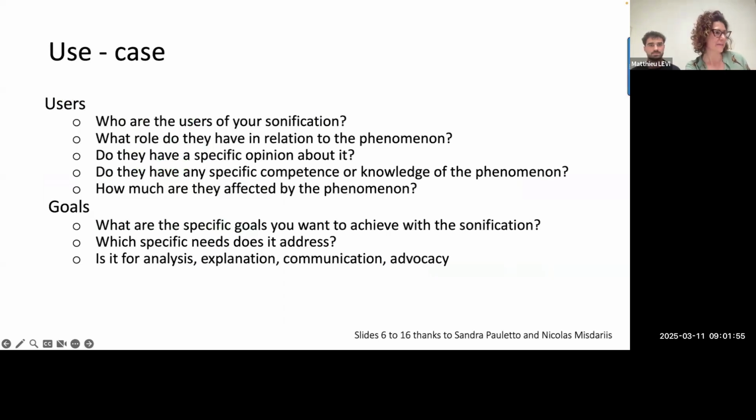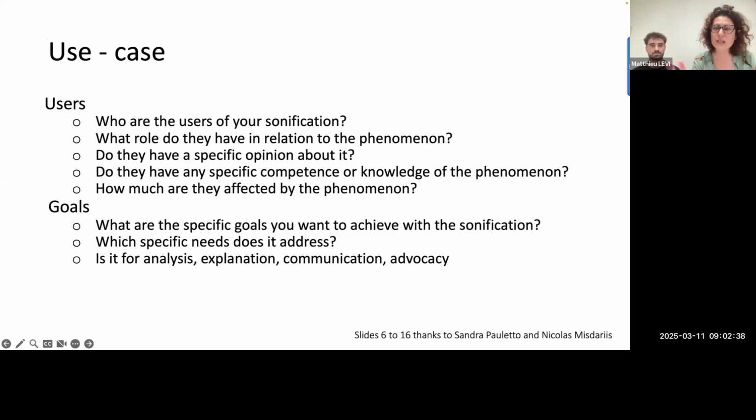Yep, so the parts of the first use case block are visually split in users, goals, context. And what we are really trying to stimulate in someone starting a sonification project is to ask herself or himself questions such as, who will at the end listen to this? Do they have any stake? Are they stakeholders in a specific process? So if we are doing sonification for astronomers, are our final listeners astronomers or non-astronomers? Or is it a political issue or a social issue that we are trying to represent?